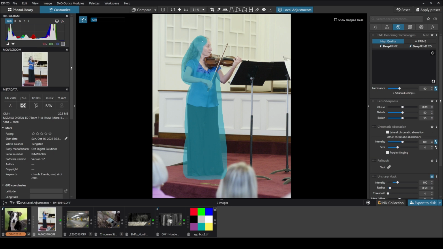So for example, when I want to get onto the violin and do her arms, I'm going to use a little bit smaller brush. So let me just downsize that a tiny bit. Hit the E key to get rid of that equalizer. And let's just do the violin and her fingers, a little bit out there, and then her arm.